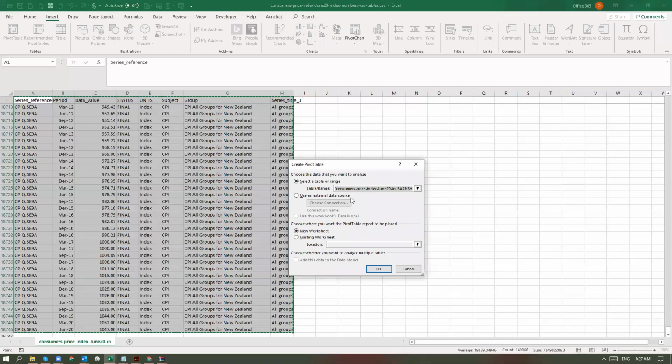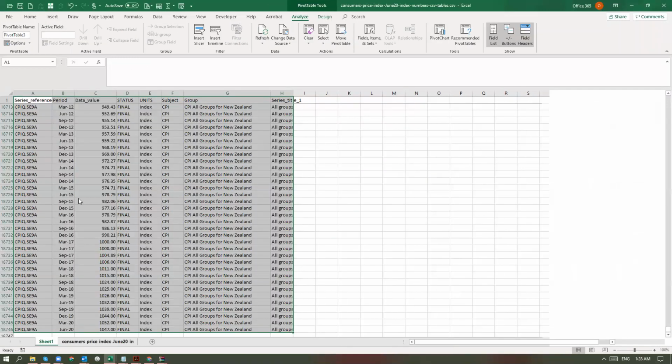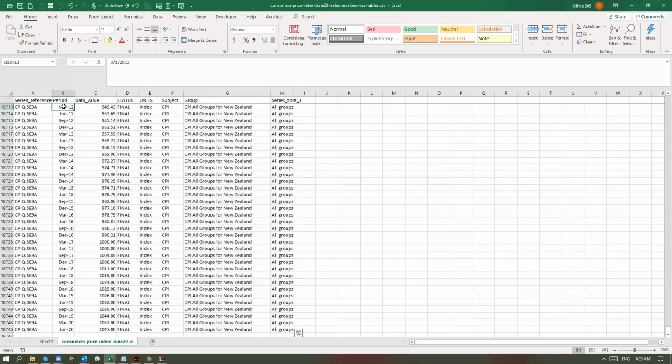So you have a choice of creating a new worksheet, or if you already have a worksheet prepared or created and you want this pivot to be part of it, then you just click this one, Existing, and it will ask you for the location. You go look for the location. But for this exercise, we're just going to use the new worksheet. So I'm going to click this one.